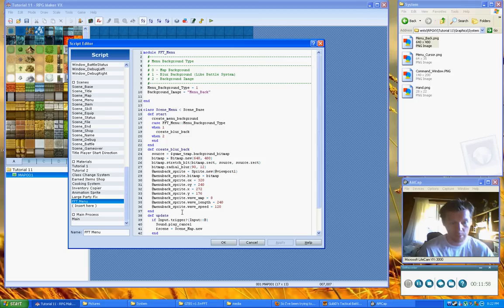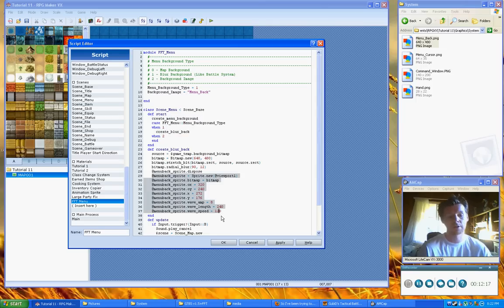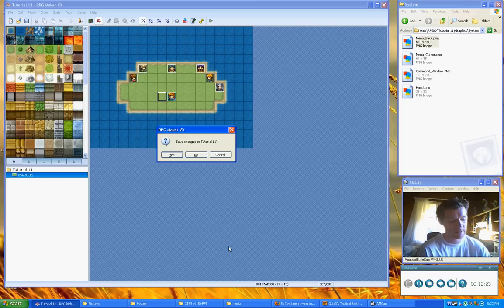Oh, you know what we probably need to do? Because we're setting this one here as a new one, we probably need to take menu back.sprite and dispose it before we do that, because we had already defined it right here. So because it was already created during this method, we have to dispose it before we reassign it to something new. Otherwise that picture might stay there for a little bit longer before it's disposed of automatically by the system.